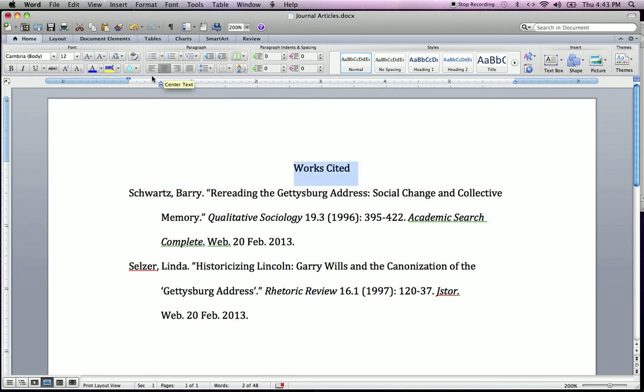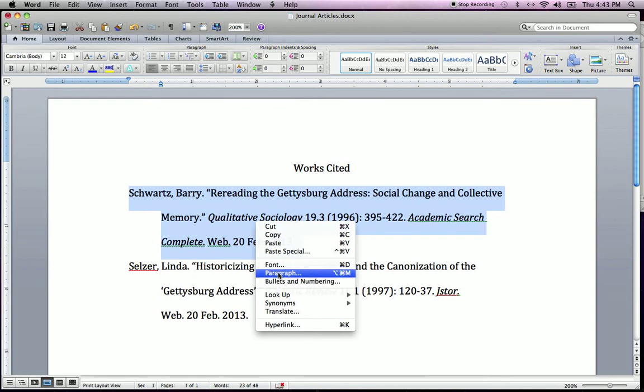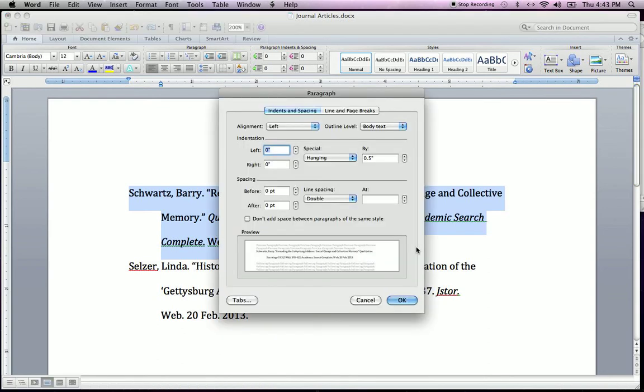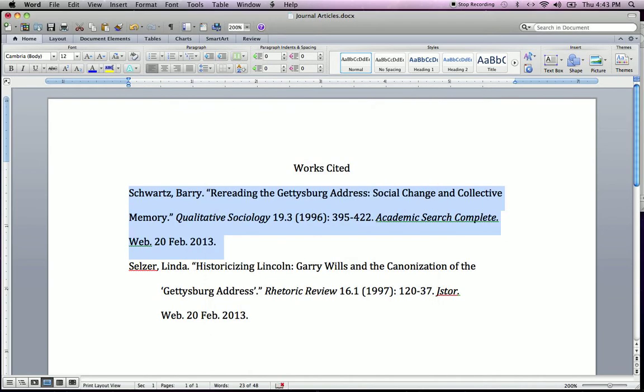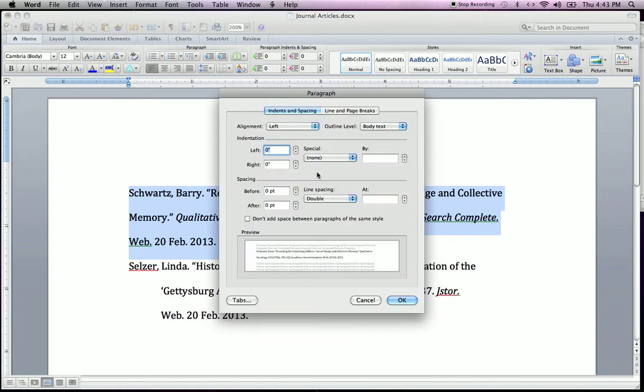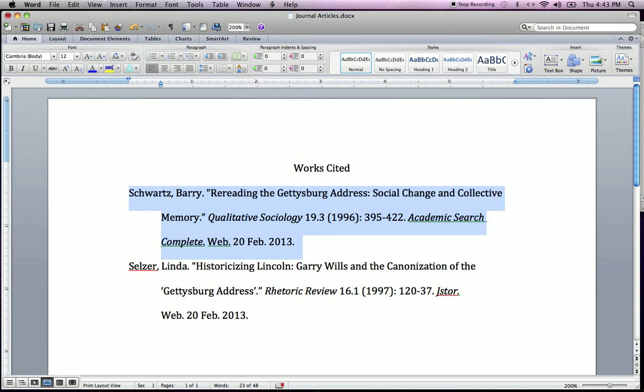To do this section, this is called a hanging indent, and to get to this, you just do a right click. You're going to select paragraph, and then hanging indent under special. You'll see what happens when I take the hanging indent off. It's just a regular right justification. And again, paragraph, hanging indent, and it does it for you. So you don't have to put a return at the end of each line and tab over, which is what I used to do before I figured this out.